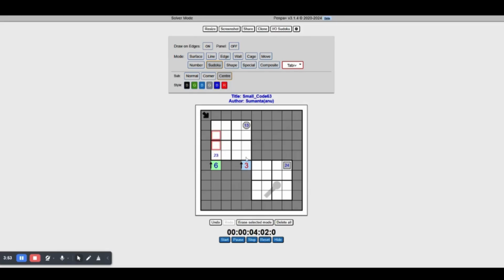Similarly, this skyscraper clue, this cell cannot be 4 because then I will not be able to see any more skyscraper. Only the 4 will be visible. And this cannot be 3 as well because if it's a 3, the 1 and 2 skyscrapers will be hidden by this 3 and will not be visible. So this digit has to be 1 or 2.